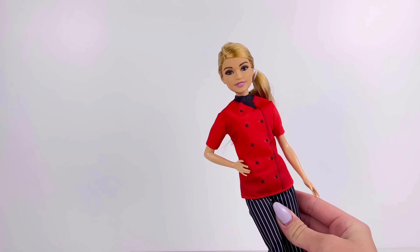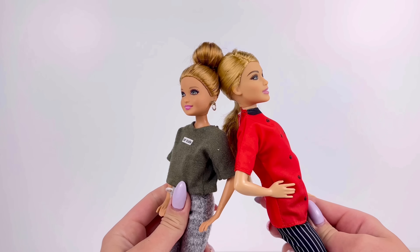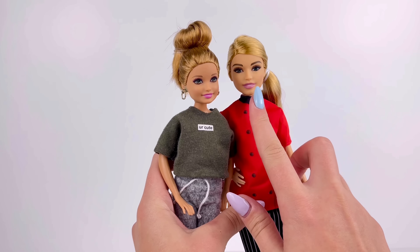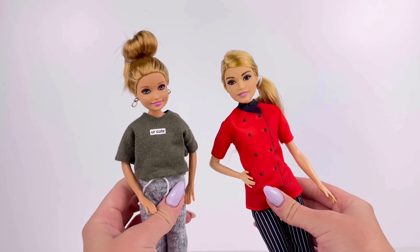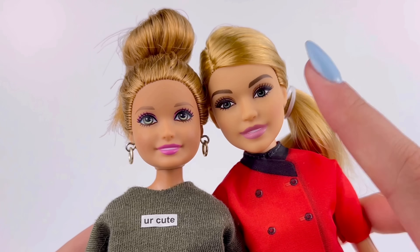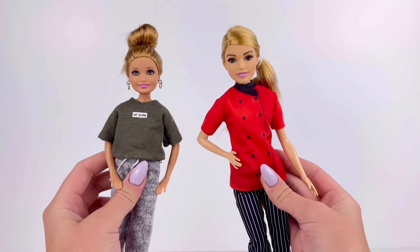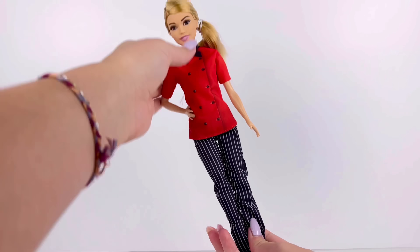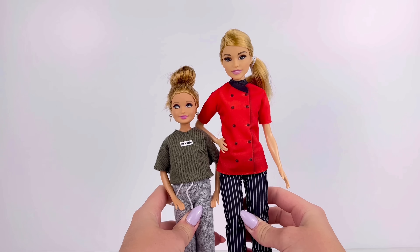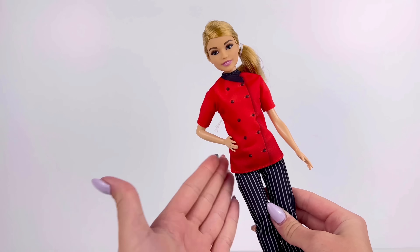Basically, this is the doll — do we see the resemblance? I feel like it's pretty accurate. The hair being the same color definitely helps, and even the face shape is pretty similar. This girl just has a bit more of an actual chin and defined jawline, because she's supposed to be Alex looking a little older, and I think it does that pretty well. Both dolls have green eyes, though hers are a bit darker. This is also a petite doll, so she's shorter than a regular Barbie but still taller than the original Alex — though we'll be giving her a new body anyway.